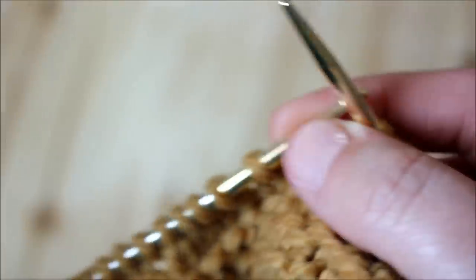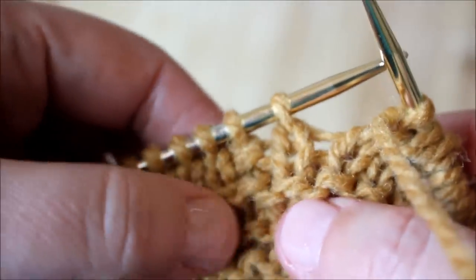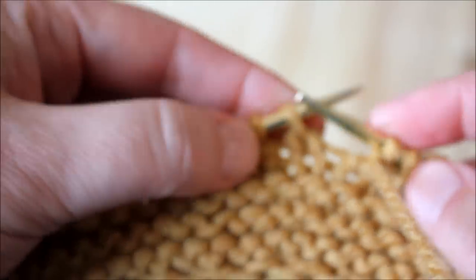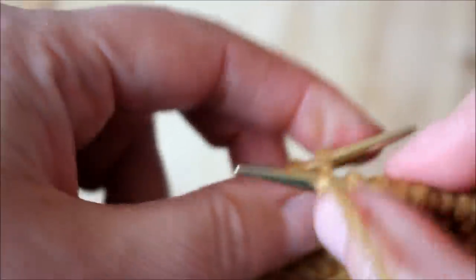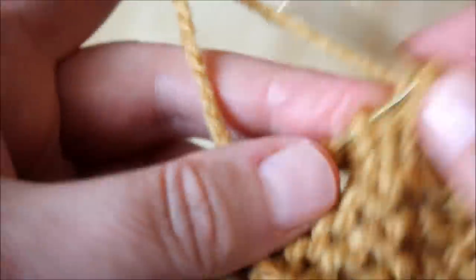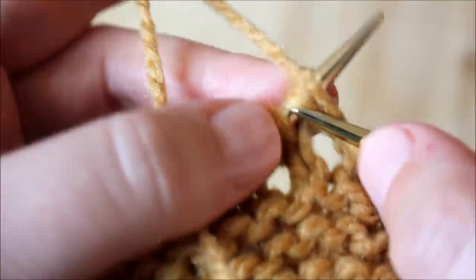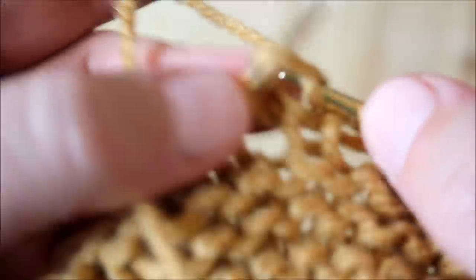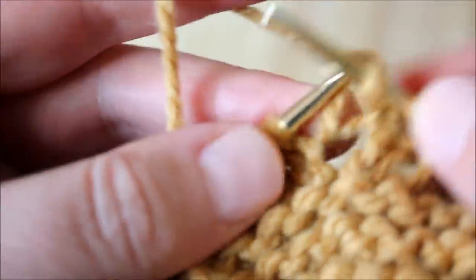And then on the previous row, we did one purl. So here's the one purl that we did on the sleeve section. What we're going to do is increase that to three. So one stitch on two sides. So this is the sleeve. And now do two knit, yarn over, and then do three knits. Yarn over, and then do two again.